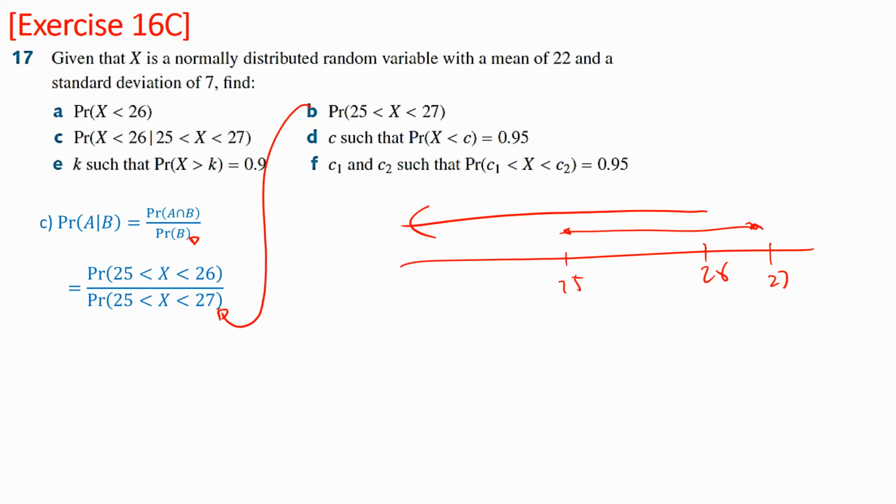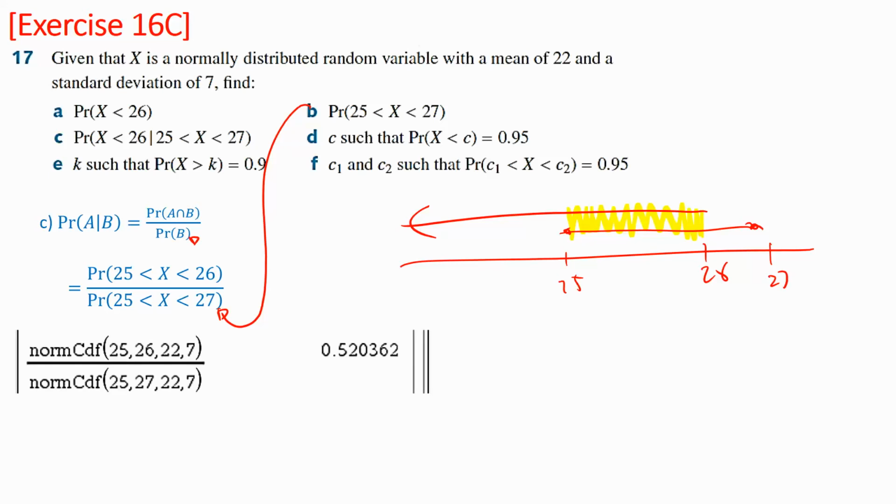So I'll just highlight it for those who weren't listening. This is where they both occur. That's why it's between 25 and 26. And you can find out this probability using normal CDF. Lower bound, upper bound. You got your mean, you got your standard deviation. Sub it all in, and that's how you get your answer. So normal CDF 25 to 26, mean, standard deviation. This one you already had from the previous answer, but there you go. How do we feel? Does that feel easy? That was 16B, 16C, 16A, sort of summarized.